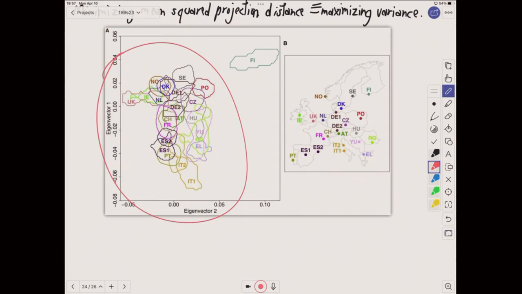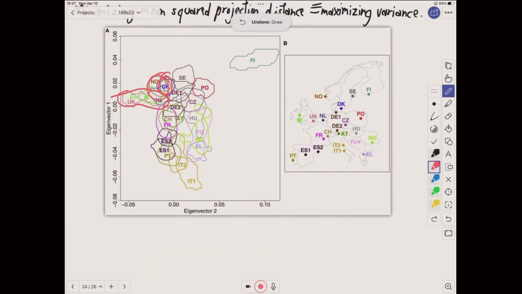So when you do PCA on the genes, what you find is that most of the people from the UK kind of fall in here, most of the people from Denmark around here, Norway here, Sweden here, Germany here, and so on. And what's really startling about this is that the genetic map looks a lot like the geography of Europe. Like, the distance between your genes and some other Europeans' genes literally depends more or less on how far apart you live in miles, which is crazy.